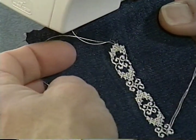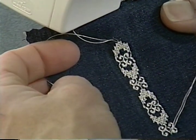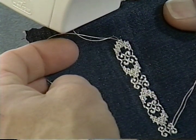Try this at home, you're going to see the same heavy, dramatic effect that I've achieved here.